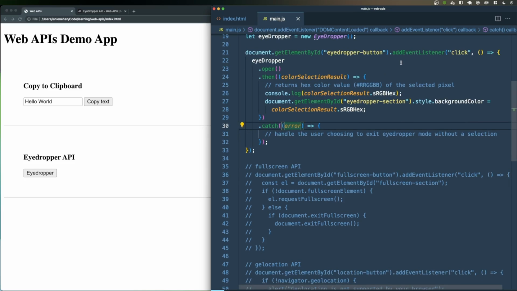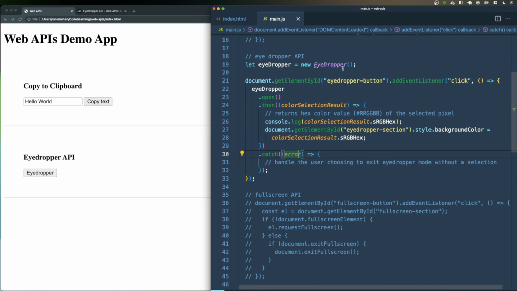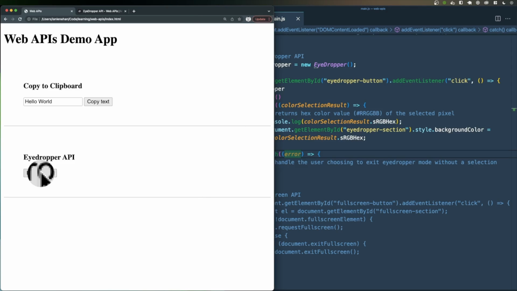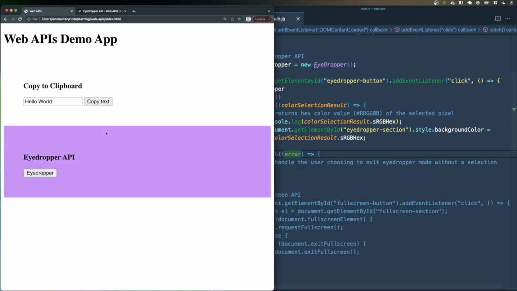And what we're doing is adding an event listener for when we click on the button again, and we call eyedropper equals new EyeDropper, and that's just available for you in the browser, so you don't need to import anything. It calls open on the eyedropper, and then it does something with the result. What we're going to do here is change the background color of this section to the color that we pick. So I'll click on the button here, and you can see it opens the eyedropper. And I'm going to hover over here into my VS Code and pick this pink, and voila, there you go.